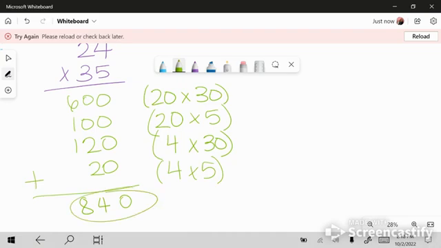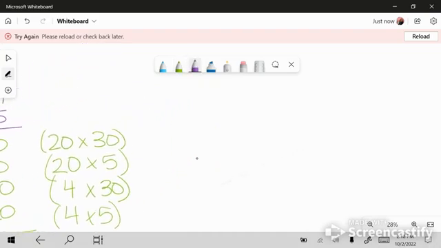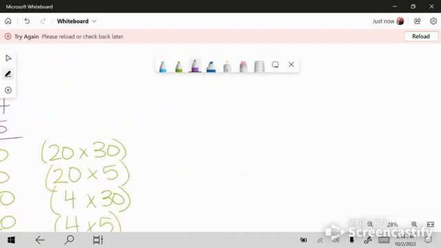Okay, I'm going to do one more. Again, just so that it can be seen so nobody misses it. Let's do 36 times 52. All right. Oops, let me stack those. 36 and 52. All right, first things first, we're going to multiply our tens times our tens, 30 times 50.